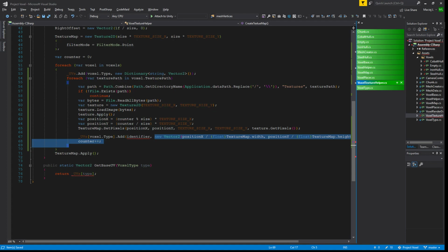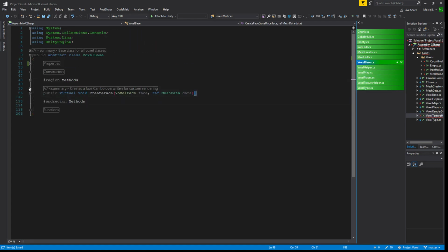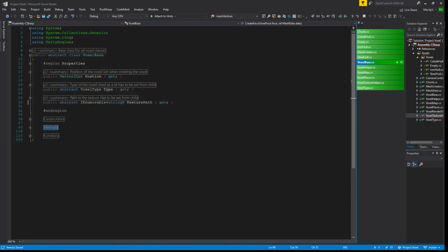It could be a path, not just the name of the file. So we'll go to the voxel base, and instead of having an enumerable of string, we'll do a string identifier and string path.